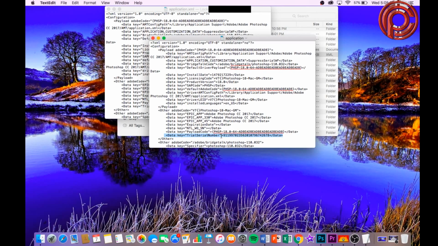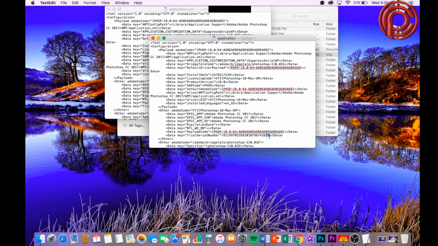Now I'm going to show you how to re-embed this file into your AMT folder to actually make the changes work. So as you can see there, guys, we have changed the number from an 8 to a 9 at the end. I've only done this a few times, so I'm not sure if you could change the second to last number as well. I'm pretty sure you'd be able to, just because it wouldn't make much sense if you couldn't. So guys, I'm going to go ahead and save this.